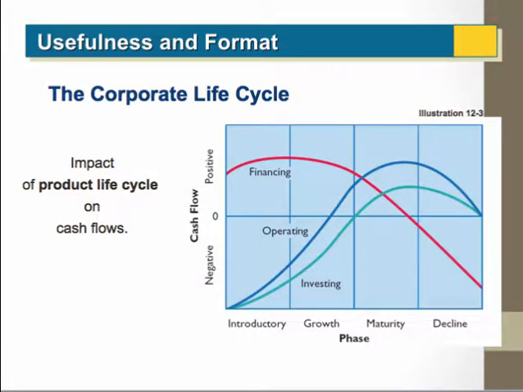Now, why is that important? Because cash comes to companies in different parts of its life cycle. Typically, when a company gets started, they need to get lots of financing because they normally don't have cash to start with. We generate financing activities from either borrowing from a bank or some other creditor or the sale of stock. Both of those are considered financing activities.